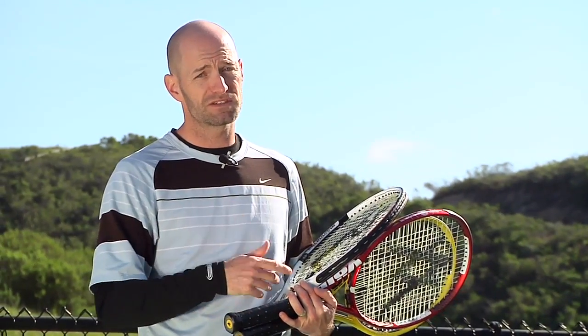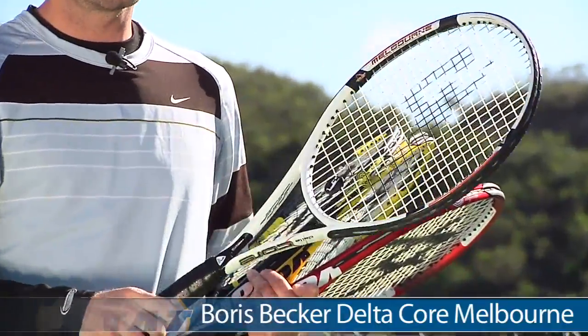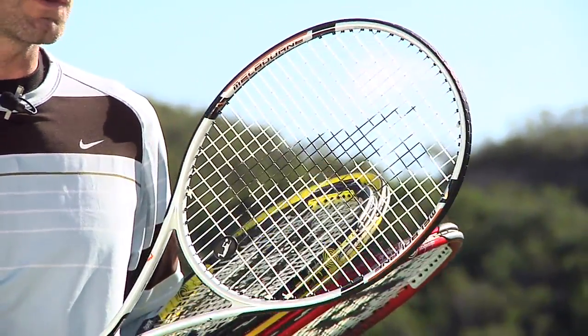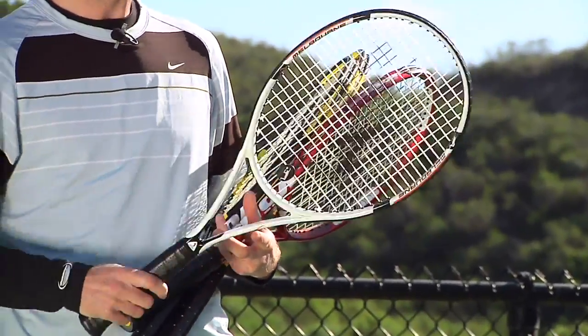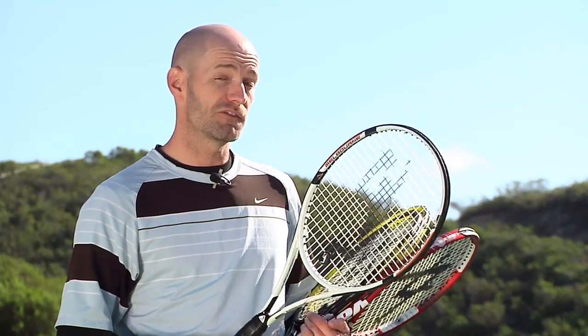There are a couple more sticks in the Organics line, so check our website for more information on the 4 and the 6 in that line. Also from Boris Becker, we have a new racket — this is the Delta Core Melbourne. I really like this racket. It's a 90 square inch head size with a dense 18-20 string pattern. If you like that tighter string pattern and the control it affords, this is a great way to go. Just a ton of control, some nice plow through on the ball, can really crush it from the ground, great for serving — it's a beautiful stick. I played quite a bit with this one and really enjoyed that solid and crisp feel. It's a really fun racket to hit.